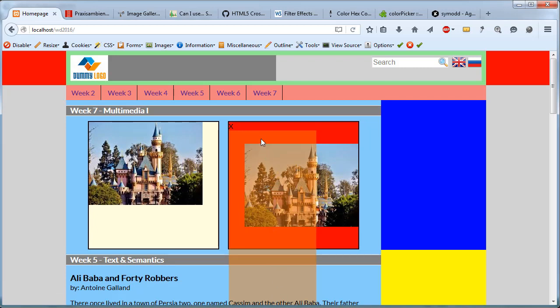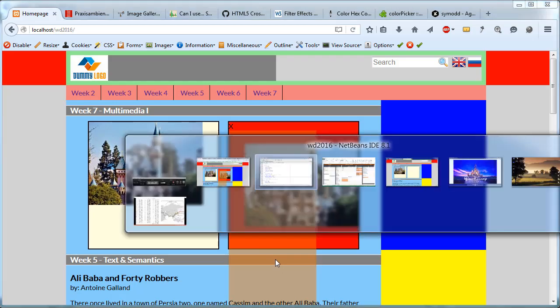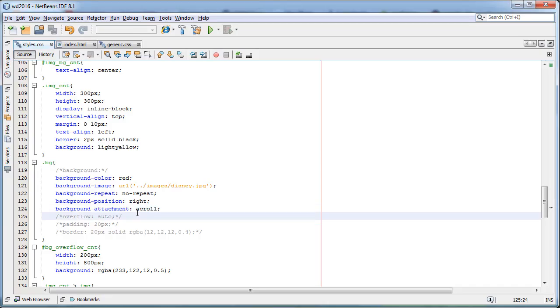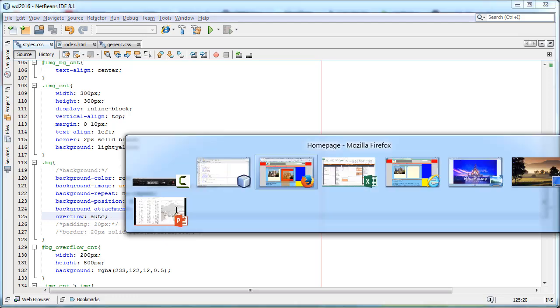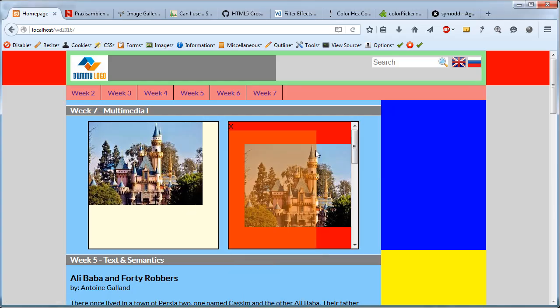By default, content, as we know, is always visible when it overflows. So what we can do is set overflow to auto in this case. And auto means attach a scroll bar, but only attach that scroll bar when there is in fact overflowing content and not before. And here we have our scroll bar now.